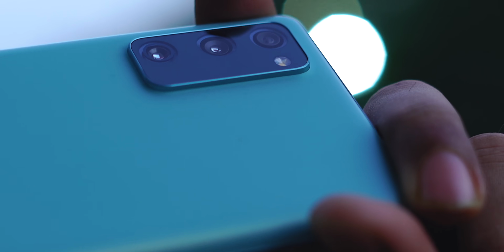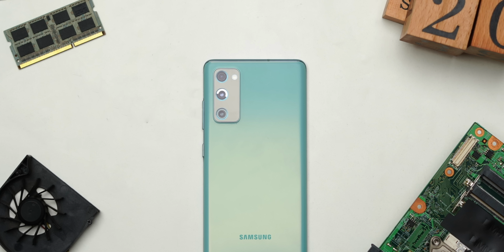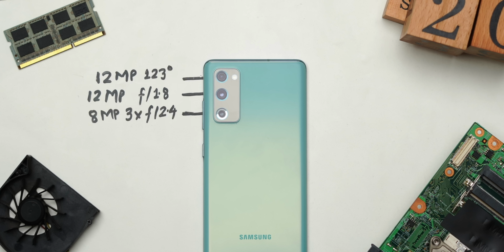Moving on, the second thing I found outstanding about the S20FE is the camera. The camera on this thing is really good. I'm impressed. Like, I would say this is no gimmick camera setup. You have a 12 megapixel main sensor, 12 megapixel wide angle sensor and 8 megapixel 3x optical zoom sensor. And all of these camera sensors are useful. No 64, 108 or macro camera gimmicks, straight up business.